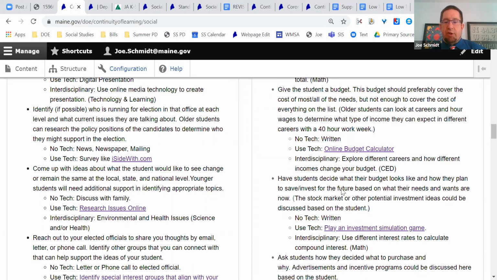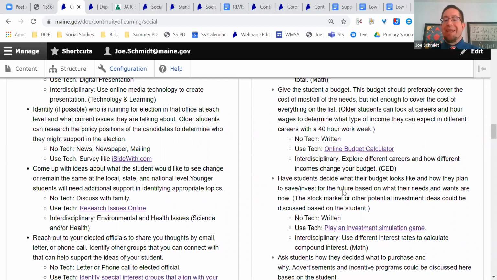Once they decide what their budget looks like, you have to have the idea of make sure you pay yourself. So what is the long-term planning and or short-term planning for something they would like to buy? What's something they didn't have the budget for? A toy, shoes, a car. And what's the longer term piece of saving for college or saving for retirement even potentially, and helping them understand both short-term and long-term planning.